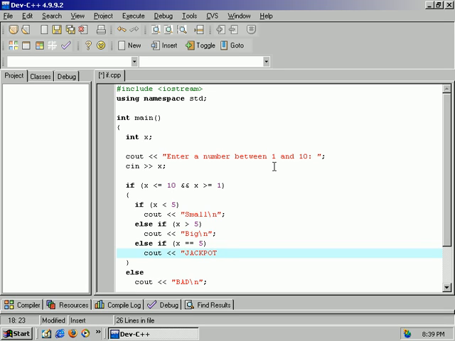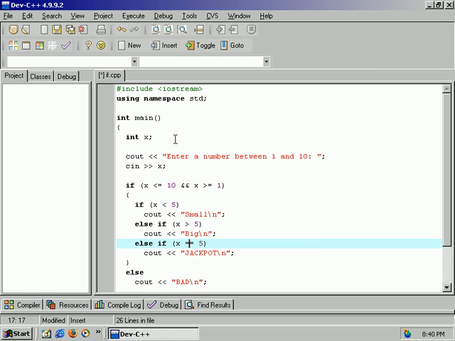Jackpot. You've guessed the secret number. Yes, so explain to me the assignment operator. If you only have one equal sign, you're going to attempt to store x as 5, in which case x will always equal 5. So this if statement right here will always be true, because you're making x equal to 5, therefore x is 5. So the comparison is the double equals. We're actually saying, are these two equal? Does x equal 5? Instead of make these two equal, which is the single equals.